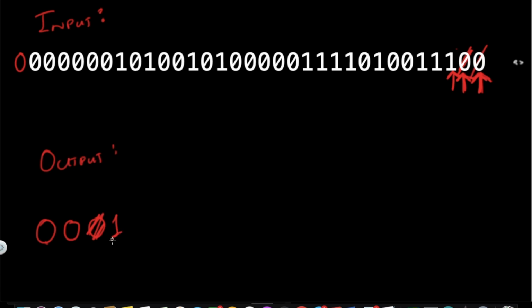Now we do that again. We perform a left shift, so it has a value of 0, and we perform a right shift on the input. We go here and see we have a 1 again, so we add 1 once again. We're just going to keep doing that. Over here we have a 1, so we perform a left shift, giving a value of 0, and then we add 1 because we have 1 here. Again, we perform a left shift and a right shift over here, and we have 0, so we don't do anything and let it be as it is.